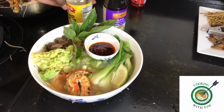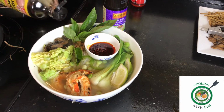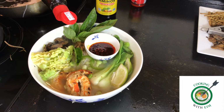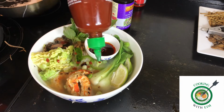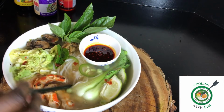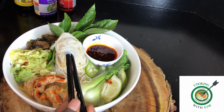So we finished building our bowl. Again, I don't know why I have this liquid amino, but for now it works. So again, it's optional. Use what you want. We have the Hoisin sauce that we're going to add. And then just to make it really prettier, we're adding the sriracha. Again, y'all, I am not a fan of spicy food, so this is just to make it look really, really cute. And voila, we have our homemade pho.